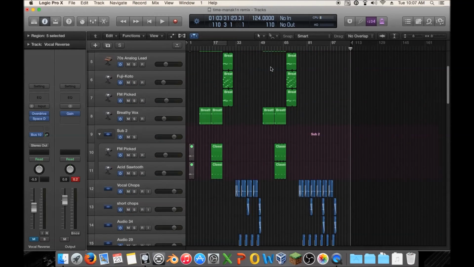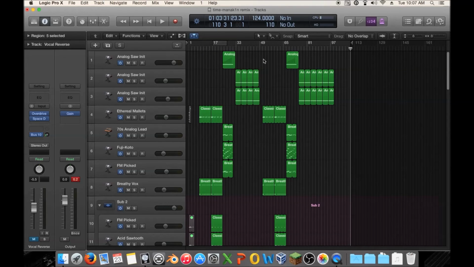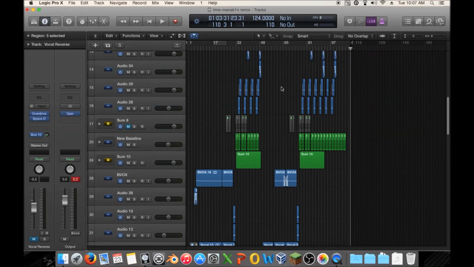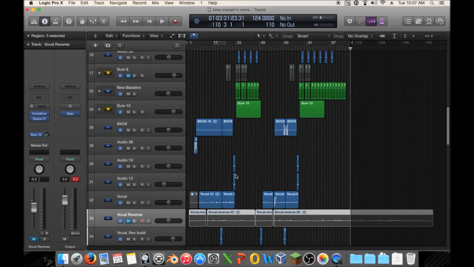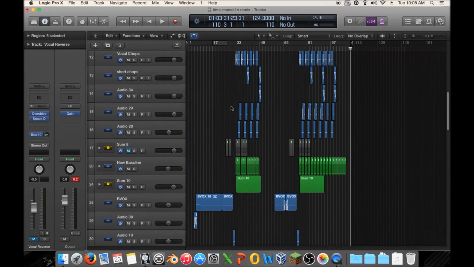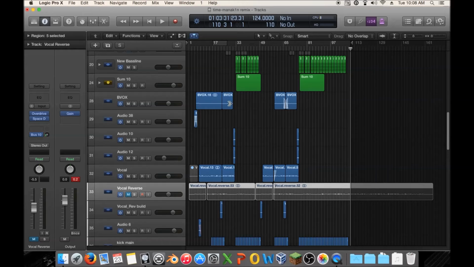Okay. I think at this point, it actually might be worth playing back everything here just to make sure we have everything clean, and that we didn't accidentally mess up something in the beginning. Like, I was talking about when you rearrange regions, sometimes you're grabbing multiple regions and it messes stuff up earlier in the track. So I think I'm just going to play it back from the very beginning here that we just made, and then we'll kind of decide if anything needs to be tweaked.